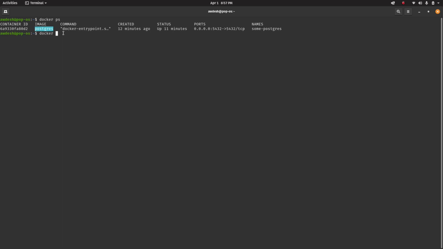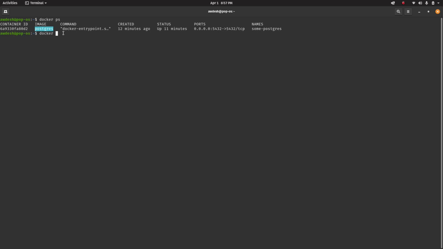But if for whatever reason your Docker container went down because you restarted your machine, or you simply stopped the container, then the next time you run your service, it's not going to start because it will say I don't have a database to connect to, right?